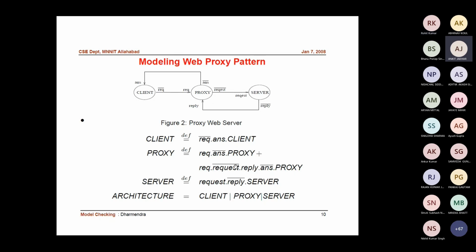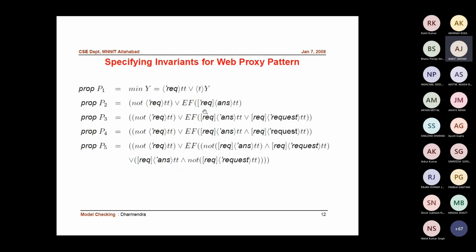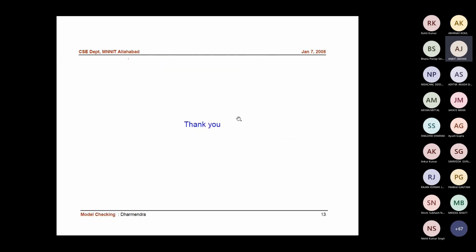Okay. So when you are defining, you will be defining this kind of a system. And then there are going to be certain properties which have been written over here. I will share the slides. So for the starting, you can write these properties and you can execute them on the CWB-NC, because you can see how it runs. So invariant properties of the proxy pattern have been given over there, but I am not going to explain it right now. I will explain it after just a few minutes.